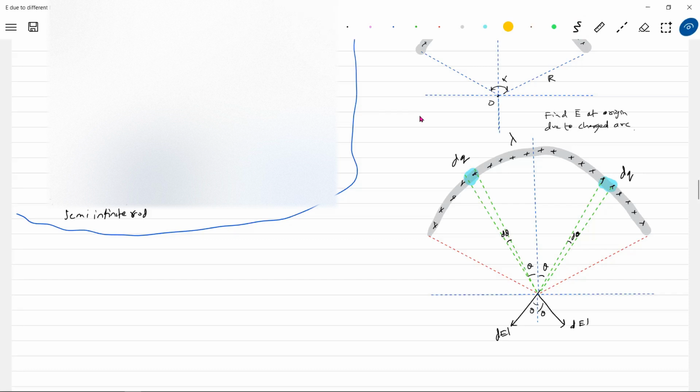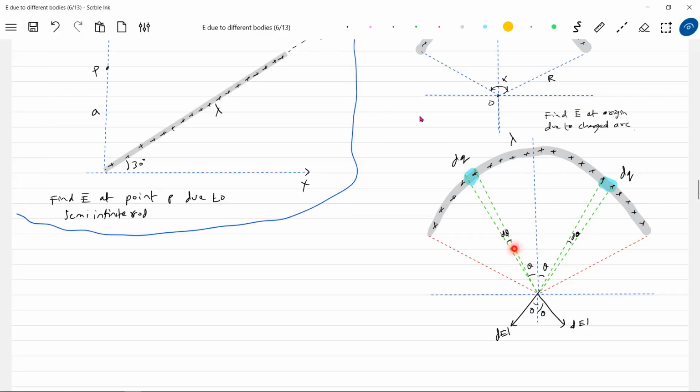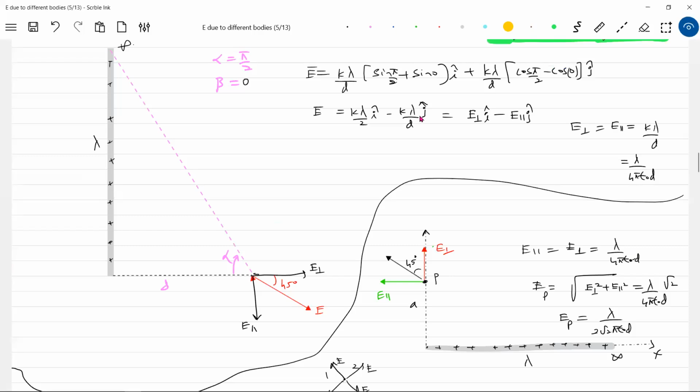Why did I take two elements? In the case of the rod, we took one element, no? So what is the method for when to assume two elements and when one? If you are finding the field about a point where the charge is distributed symmetrically, you see that. About the origin, I'm finding the field. How is the charge distributed? It is distributed symmetrically about the y-axis. Therefore, I'll assume two elements. Why only one element there? Because the charge is not distributed symmetrically about point P. It is just above this line.